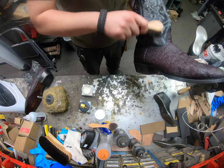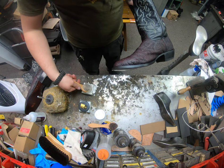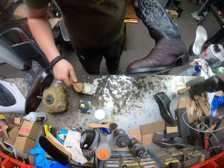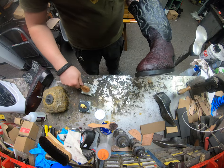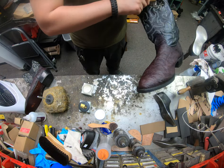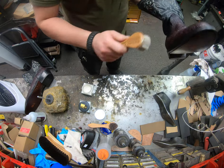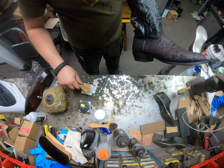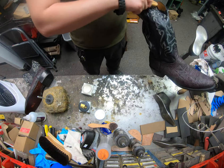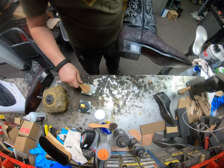Now we're going to take care of the tops here. The elephant skin doesn't really dry out — I mean, it has a dry feel to it. So you shouldn't have any kind of issues with dry rotting either. But again, at least once a year would be a good idea just to go through it and add a little bit of conditioner.